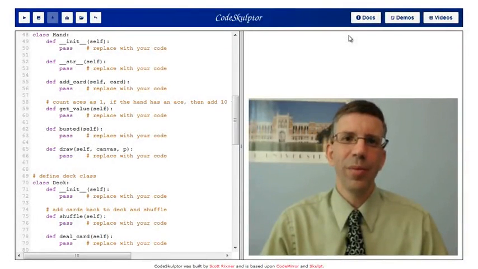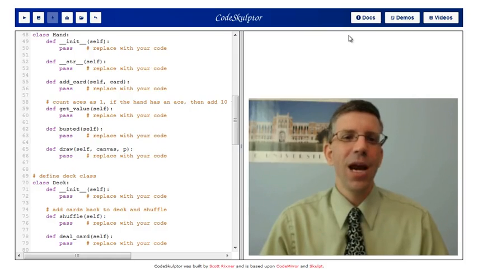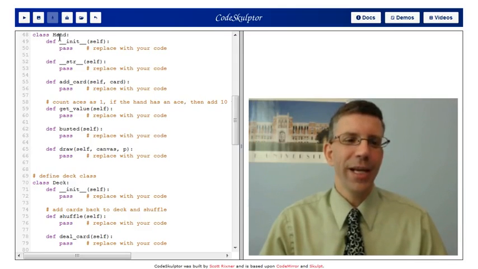So we've talked a lot about Blackjack now and how you might design an object-oriented version of the game. I just wanted to briefly show you some code. We're going to walk over this again when we do the mini project run through, but just for now, to finish up this video, here's my hand class. Here's my deck class. You can see I have class Hand, and then I have a bunch of methods. I have an initializer.